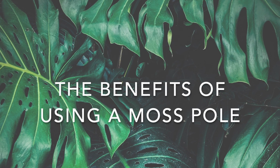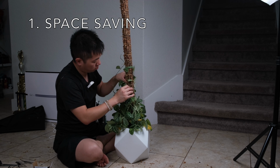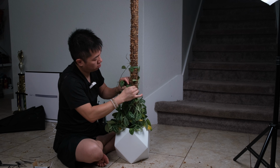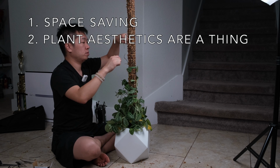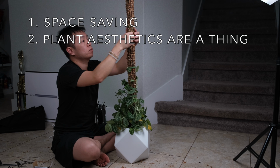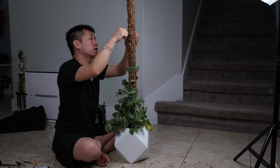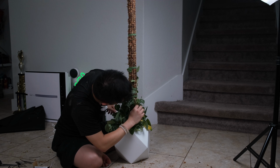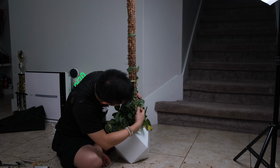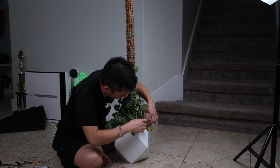Now, there are a couple reasons why you might want to do this. One, maybe space saving. Maybe you already have too many plants at home. You've already got a plant problem and you need your plants to get bigger, but you just don't have that much space. So you stick them up on a pole. Two, maybe you just like the look. I personally really like the look of these things because they have this really nice blend between modern and natural that I haven't quite been able to capture in any other way. And three, probably the most important thing about having a moss pole and why you should choose to have one is because they help your plants out.